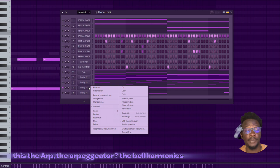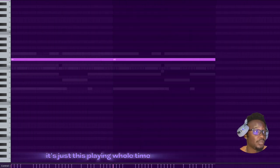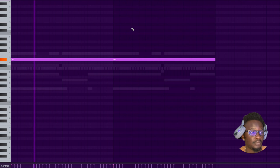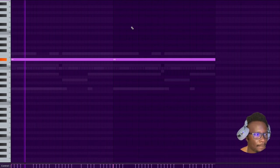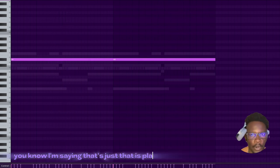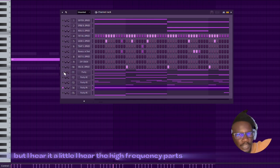This is the arp, the arpeggiator, the bell harmonics. We all notice if we got Purity. It's just this playing the whole time. It's low because I did a rough mix. That just plays with it, but it's all the way in the back. You can barely hear it, bro, but I hear the high frequency parts.